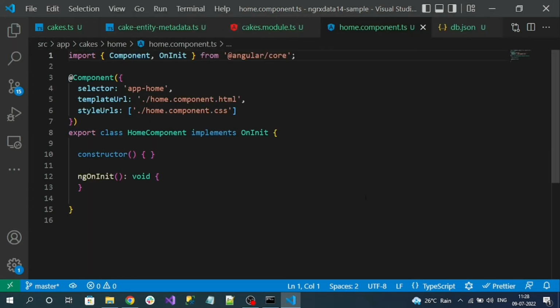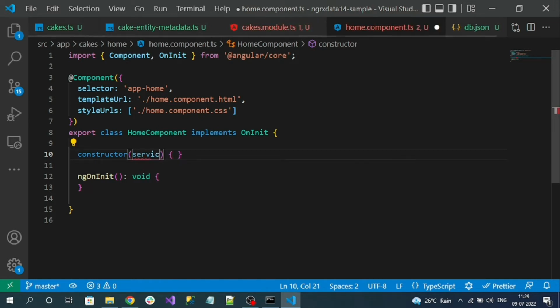I want to render the data, right? Here, basically all these fetching or calling default API calls. In NgRx data, the heart of the service is the entity collection service. That is the heart of NgRx data. It contains all the abstract methods and selectors for calling the API or fetching the data from the store. To generate an instance of the entity collection class, we have to inject the service factory.